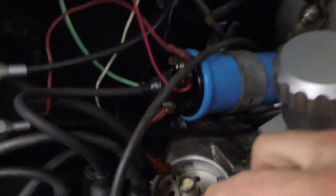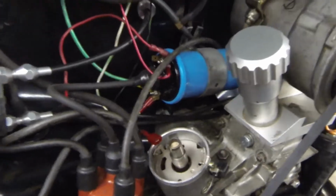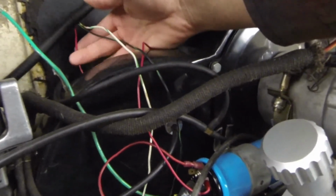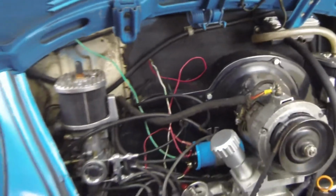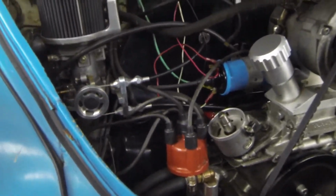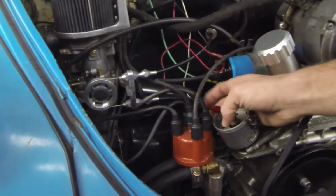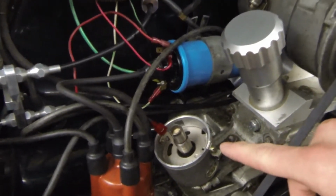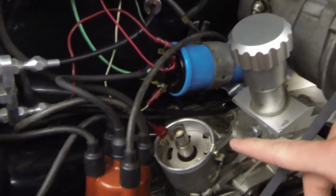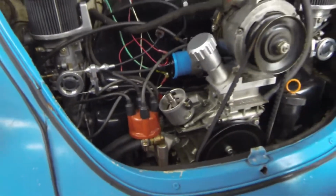Let's get a little close up. All right, so my distributor's been locked out. I have the CB black box for ignition. That's what these wires are. They're going into the interior of the vehicle, and got some power, the negative, and for that to work, you have to lock out completely the advance in your distributor, because it's all controlled via the black box.